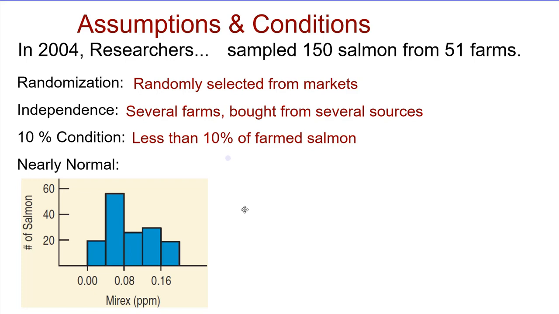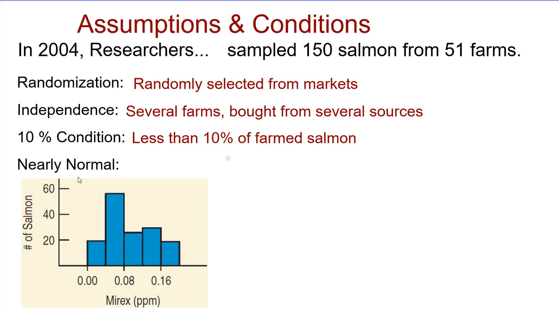So keep in mind, this is just a sample which is representing the population, and it looks unimodal, roughly symmetric. Maybe it's a little bit skewed to the right, but since we have a large enough sample of 150, even if this was severely skewed or bimodal or multimodal or something like that, with such a large sample, the central limit theorem is going to kick in and allow us to continue to use our inferential statistics like we want to anyway.